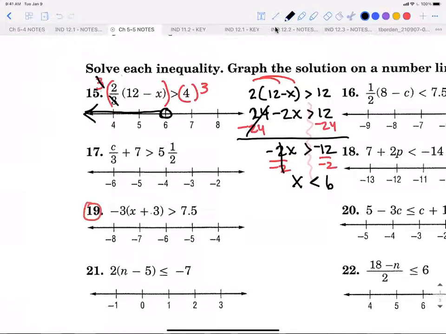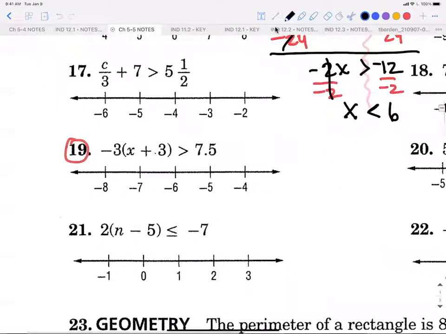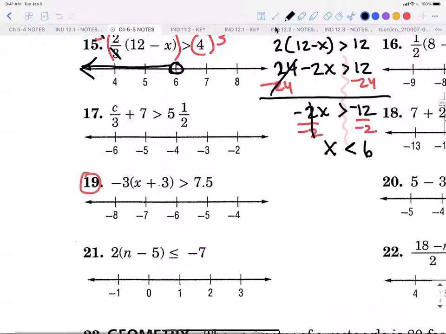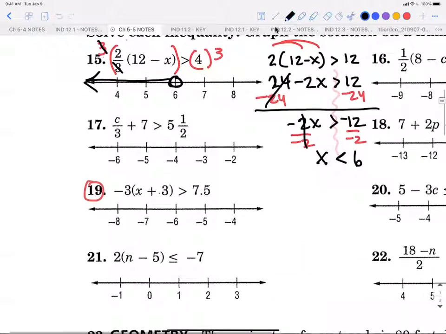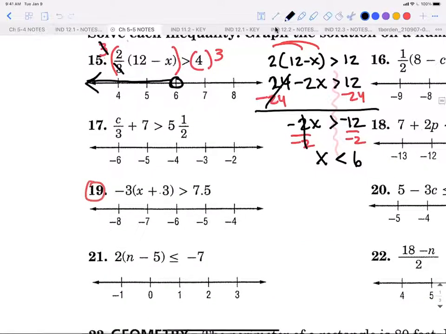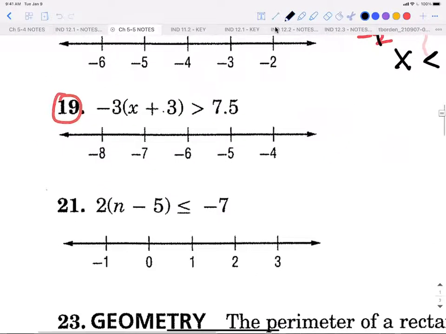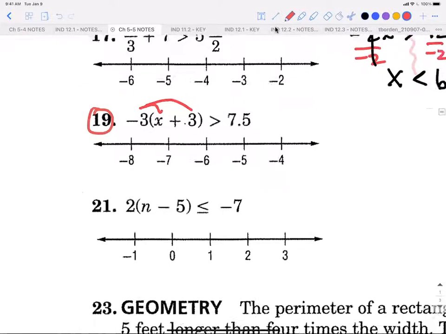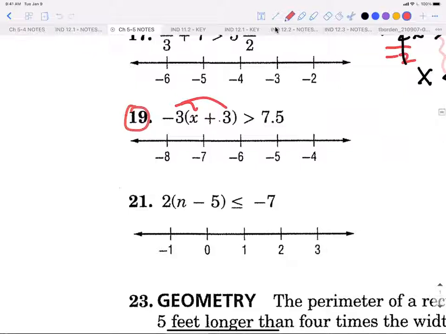Now, something I want to point out really quickly, and I'm not even going to work the problem all the way to its finale. I just want to show you this. When we divide or multiply by a negative, we flip the sign, right? That's when we've got the wall and we divide or multiply both sides by a negative. I want to show you that on number 19, when you distribute, that is not dividing or multiplying by a negative, as far as flipping your sign. Does that make sense? So if you want to make yourself a note next to 19, because you have one like this on your homework: you do not flip the sign when you're distributing.